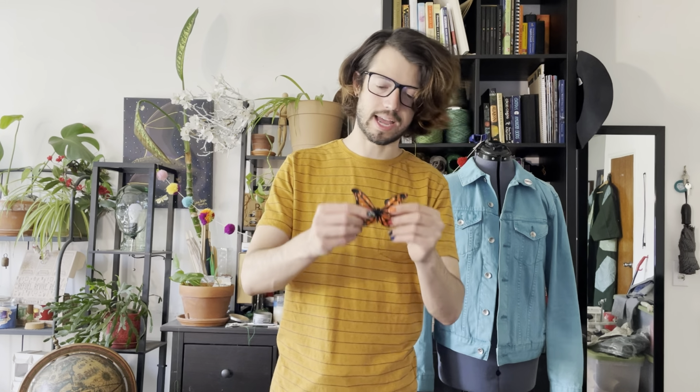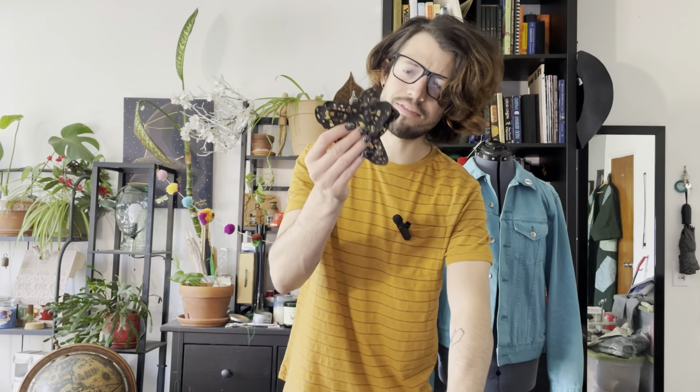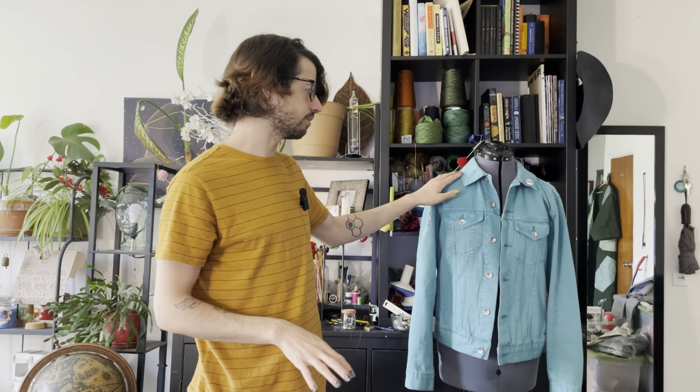I've done a few collaborations with them in the past with their reclaimed silk. I figured what a great way to reuse it, bring some color into my life. So I made a whole bunch of different butterflies using this method. So I have some monarchs using some orange silk. I have various other varieties of butterflies, and I just used different silks to make them look really interesting. So I have a bunch of different sizes, a bunch of different colors, essentially, like so. And I'm going to be pinning that onto the jacket.